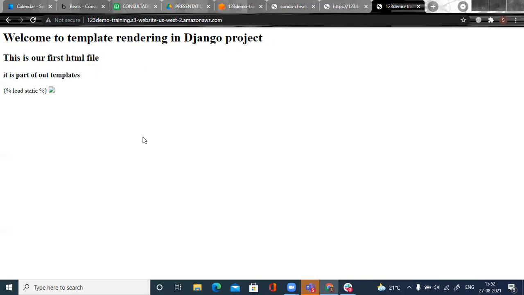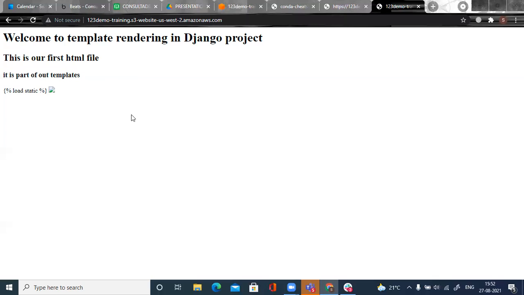Basically what I did: whenever you are uploading some file, make sure that first of all the bucket should be public, then the object should be public. Once the object is public, and you are enabling the web hosting, all you have to do is mention what file you want to display, and that file should exist in your bucket. Only then it will be able to find that file and display it. So that's all about it.